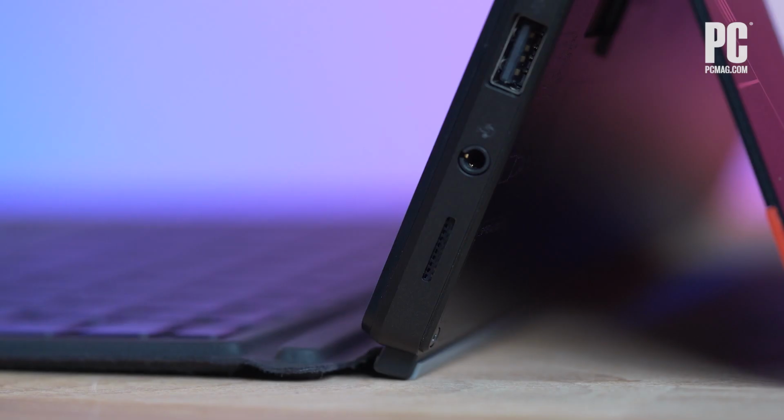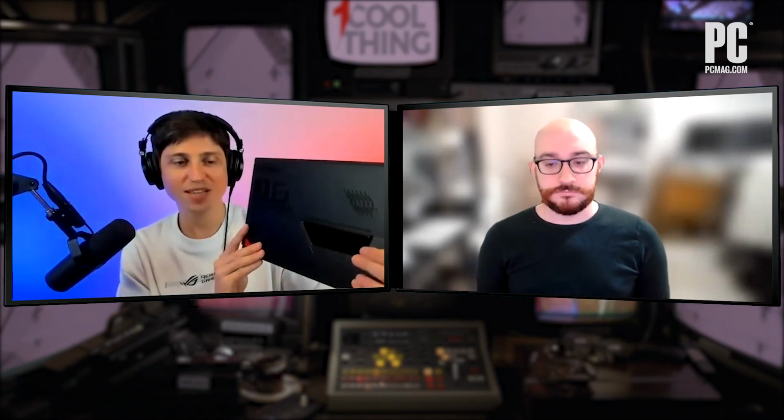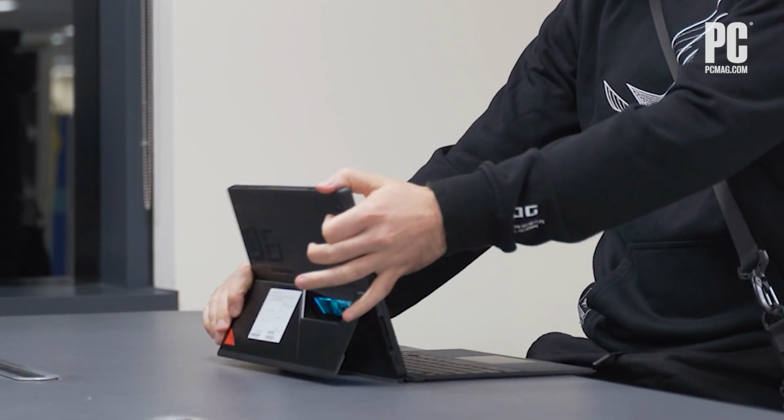And for the keyboard that comes with it, it docks via pogo pins, as you can see here. So it's USB, it's wired, super low latency, it's not Bluetooth, so no issues with that. The keyboard is RGB as well for extra performance. It has a built-in kickstand that's pretty neat as well. Oh yeah, I have to mention the window. It has a freaking window in the back of the tablet that lets you see the motherboard. It's a bit like a PC case, right? Like a gaming system where you can see the inside. So you can see the motherboard, some of the components. There's RGB lighting on here, multi-zone, some cool animation effects. There's a kickstand that goes to 170 degrees, almost completely flat.